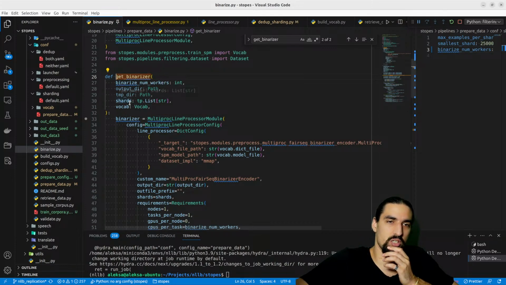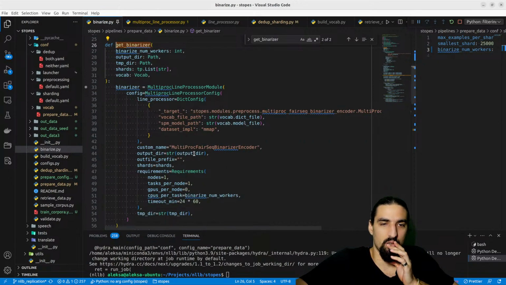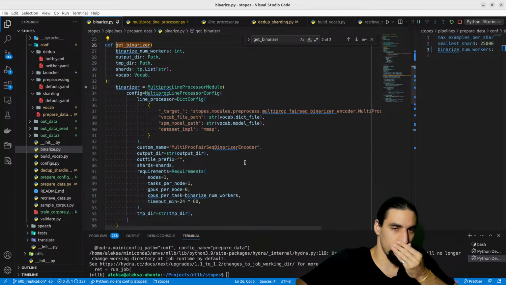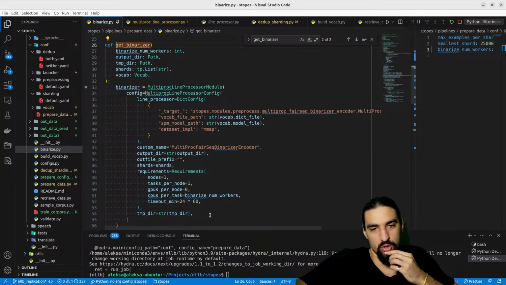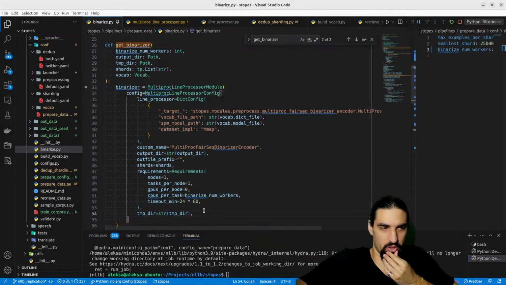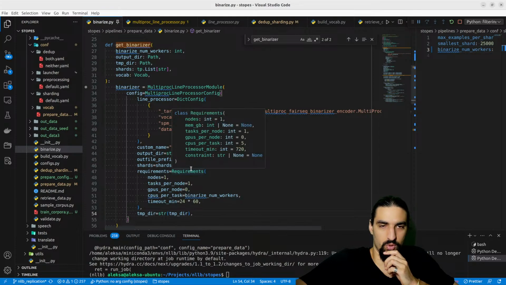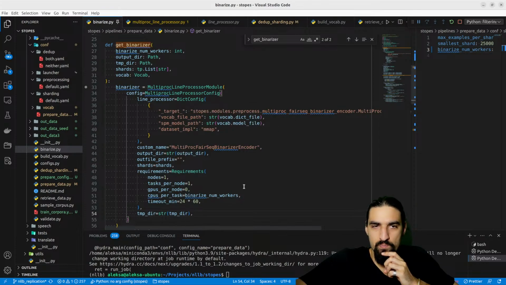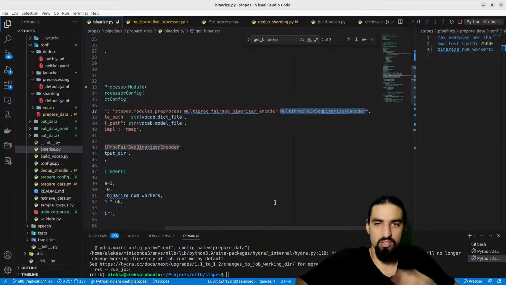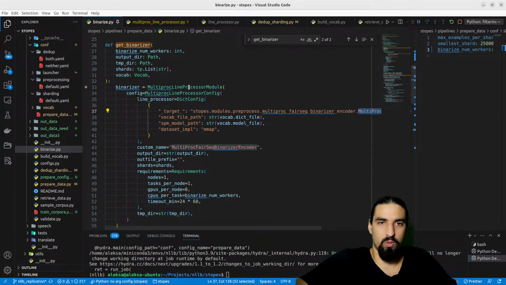Okay, shards is just a list of strings. Okay, fair enough. For this particular train source direction. Okay. So I guess the logic here will be to figure out what this does and figure out what this does.